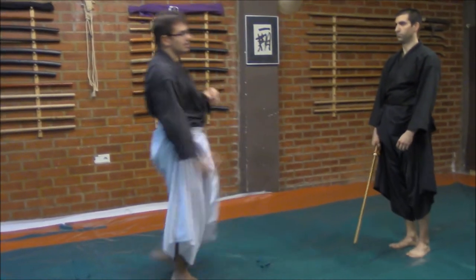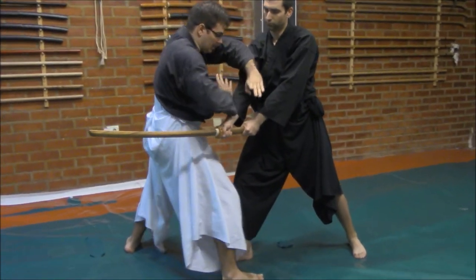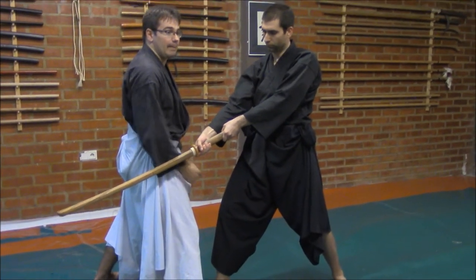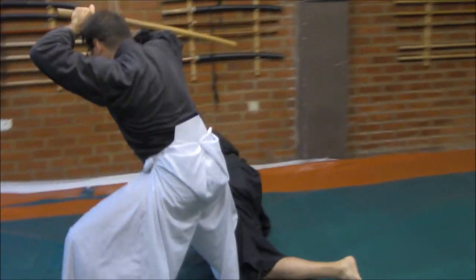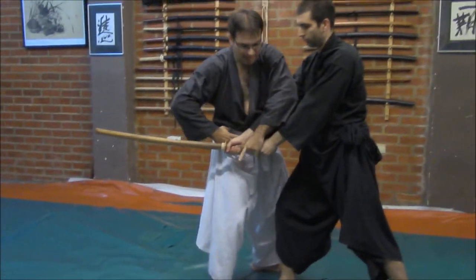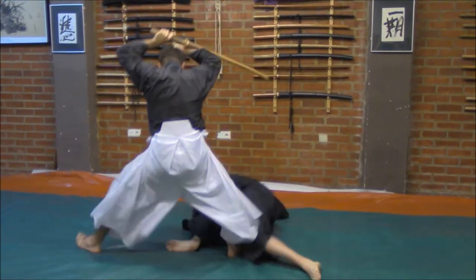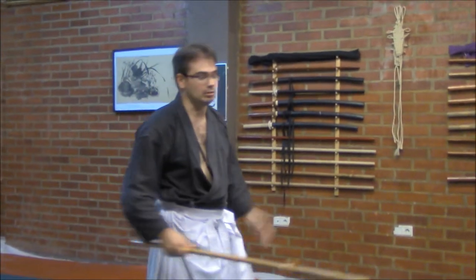The second technique is also very interesting. When he is coming very near, I grab the handle and I have my forearm positioned like with the mouchard. From here I sweep the front leg back to my other side — sweeping here, cutting at the same time. One more time, very slowly: I am running and at the same time reversing the technique. The cut is here, I sweep here, and we have the cut mainly on the armpit area. This is the second example.